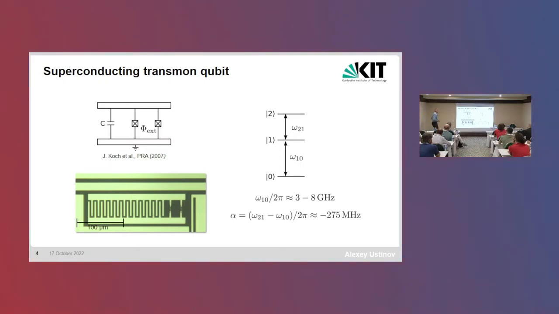So basically they are made of two Josephson junctions which form a SQUID, and then these two junctions are shunted by a capacitor, and basically this capacitor is rather macroscopic. You see the size of this, this is a real structure, it is actually of the order of more than 100 microns. Then by applying magnetic flux to this SQUID, one can tune the energy level separation between the states of the qubit, and that's basically due to the change of the Josephson energy of the combined Josephson junction consisting of the two here.